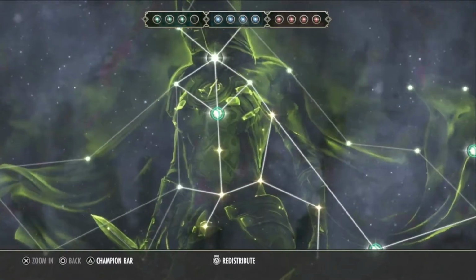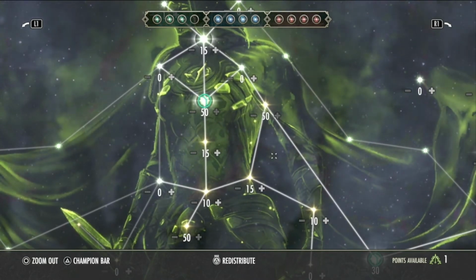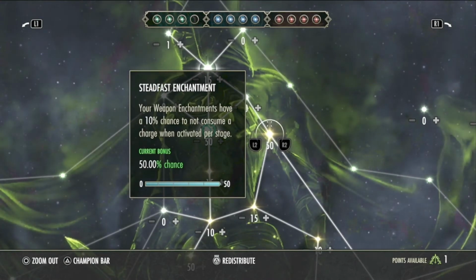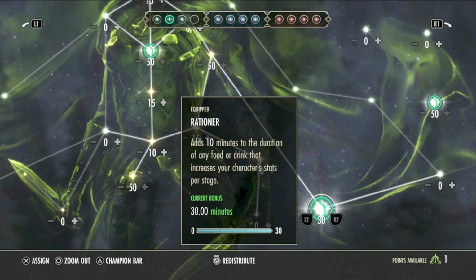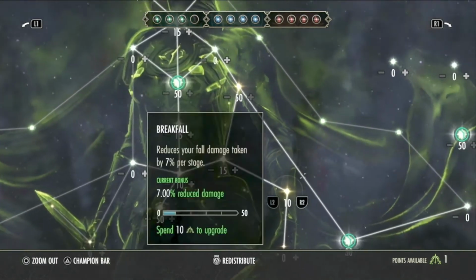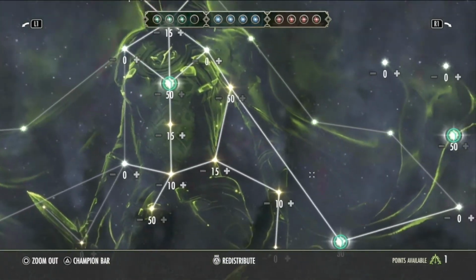So starting off with the green tree, really there's not much here that'll help you with damage, except maybe Steadfast Enchant and Rationer. Rationer just adds to the duration of any food or drink that you have active. Steadfast Enchant gives your weapon enchants a 10% chance not to consume a charge. Other than that, these two are really the must-haves.